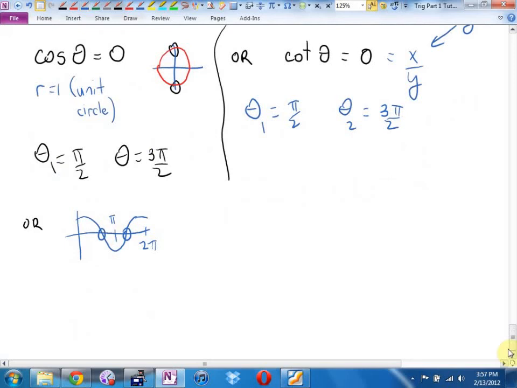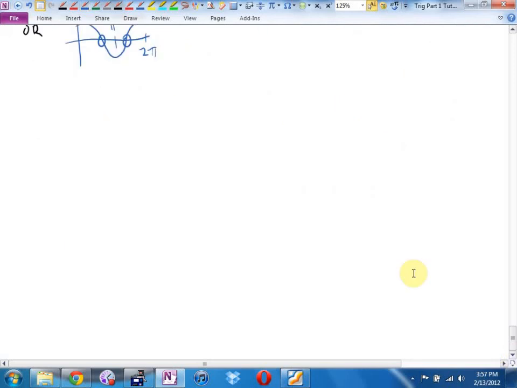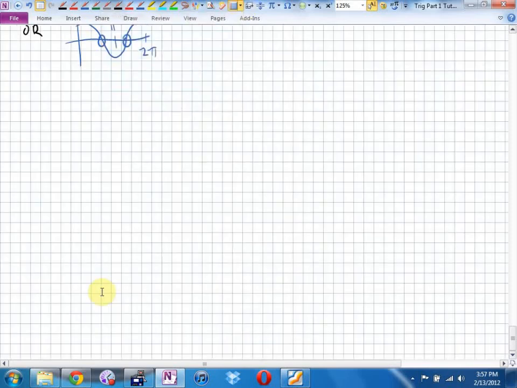The last thing I did want to talk about, if you want me to, is graphing trig functions. But if you're okay on that, then I'm also good on pausing. You guys want me to do some graphing trig functions or not? Yeah? Okay. I'll have to import graph paper here, which you guys won't have in front of you, unfortunately. So we'll just do it together. When I hit print, unfortunately, the graph paper doesn't print, but I'll label my points. When I make these up, they sometimes go bleh, so let's find out.